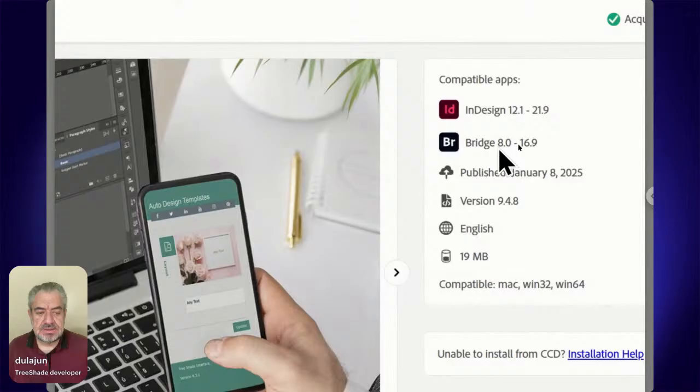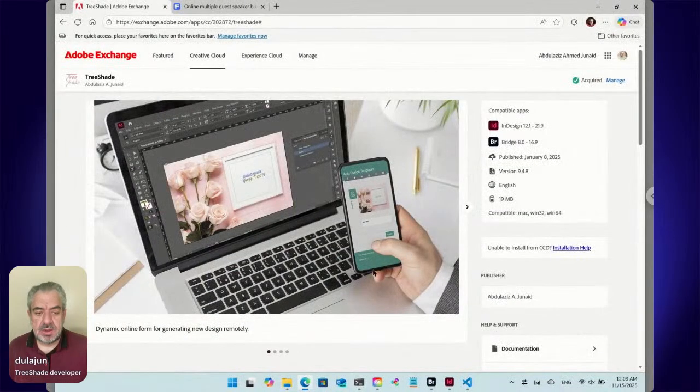Also, it's an extension for Adobe Bridge and a local server that you can run on your computer. So you can send online forms to your collaborators, customers, team marketing, so they can fill the online form dynamically to produce a new design remotely on your computer using Adobe InDesign.